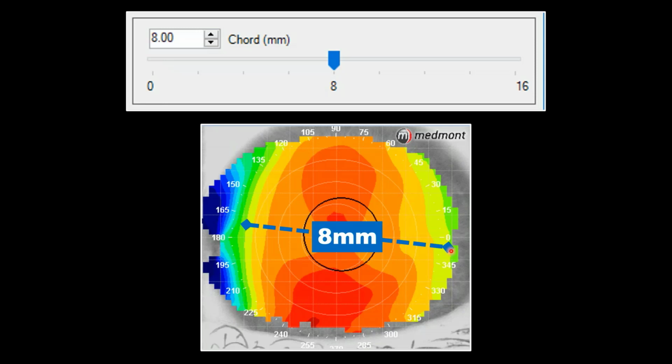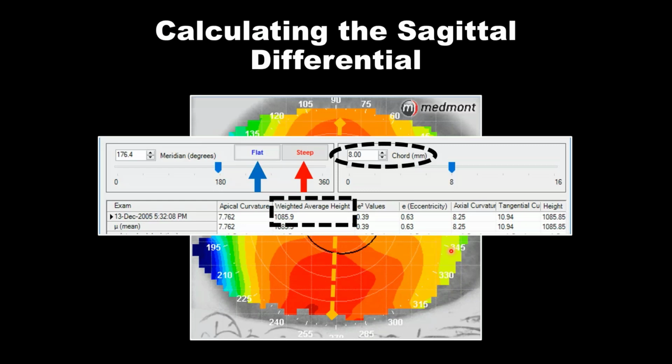If you're dealing with an orthokeratology lens, it has a 6 millimeter optic zone, typically. It has a 1 millimeter width of reverse curve, typically, that runs 360 degrees around. So that is an 8 millimeter diameter of where the alignment zone begins. So again, 8 millimeters might make sense as the chord or diameter of measure.